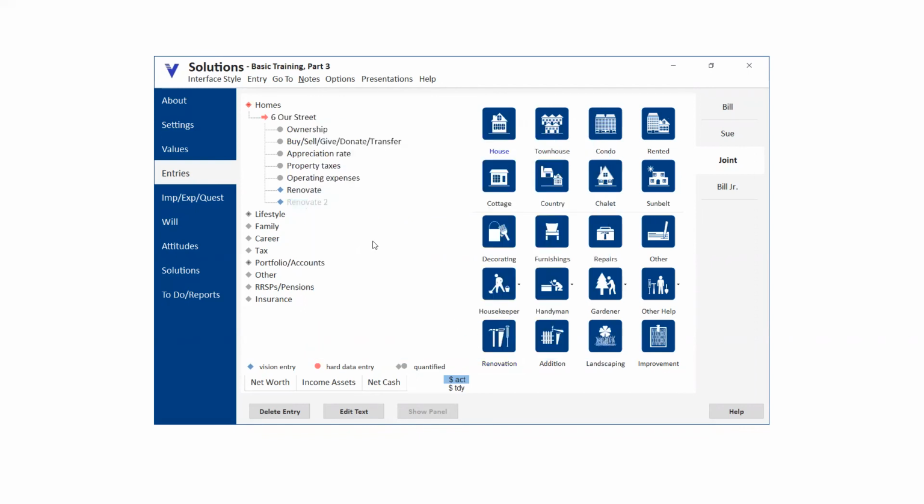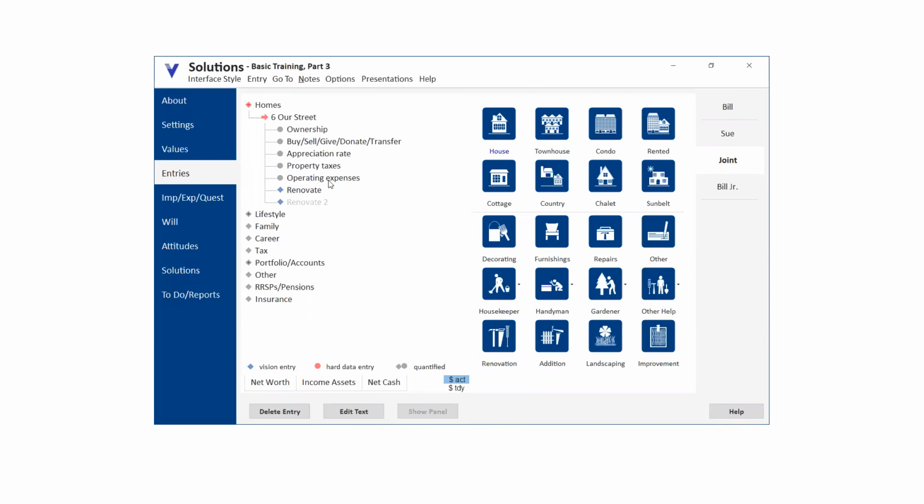So it's not uncommon that you may have created the initial vision or whatever you want to call it, and a few other entries. And then when you're working with clients, all of a sudden they say, oh, by the way, did we tell you about? And at this point, you've got a number of solutions and you don't want to have to go in and rekey that particular thing. You have the ability then just to right click and do a copy to another solution.